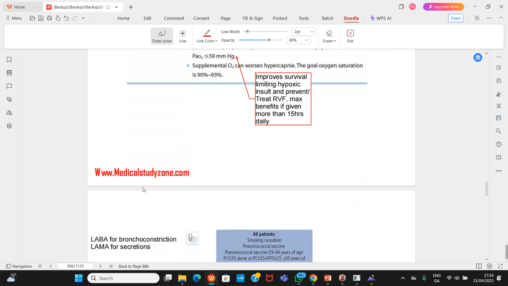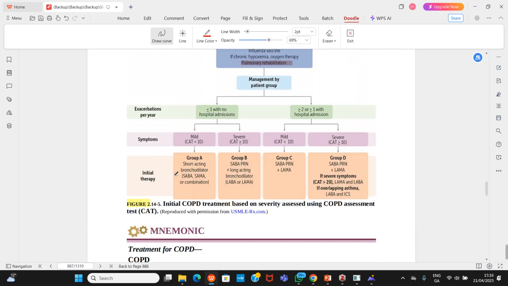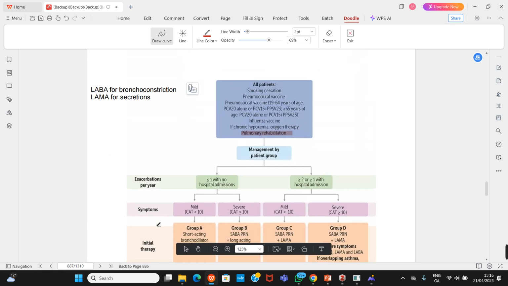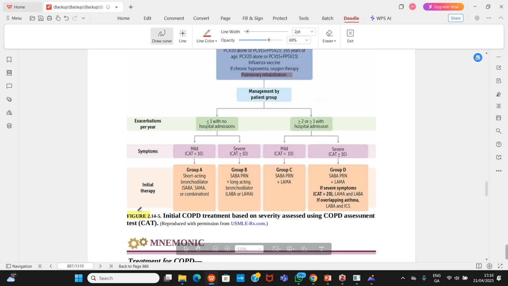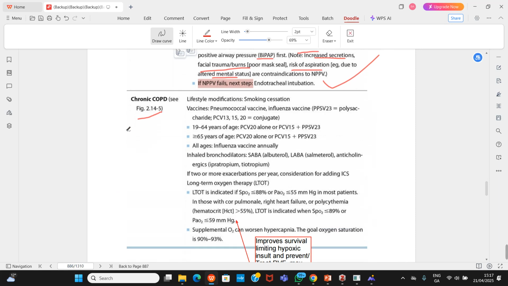So in all those kinds of people, you can still offer them treatment, and what you are going to give them is what we call the GOLD criteria, which I'm going to show. So we discard everything that is here. This is outdated. We're not going to use that. But before we get to the treatment, what are the modifications you want to even do?